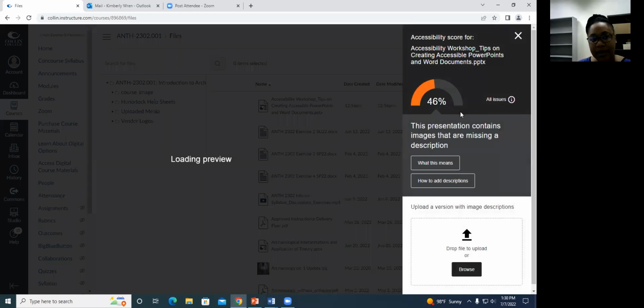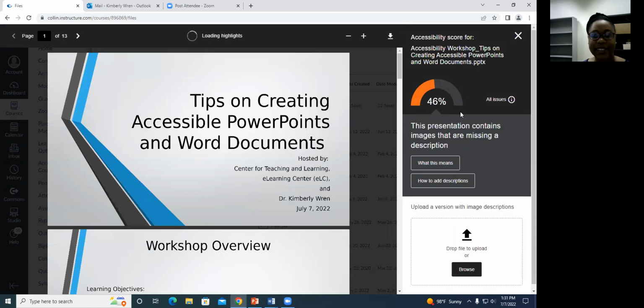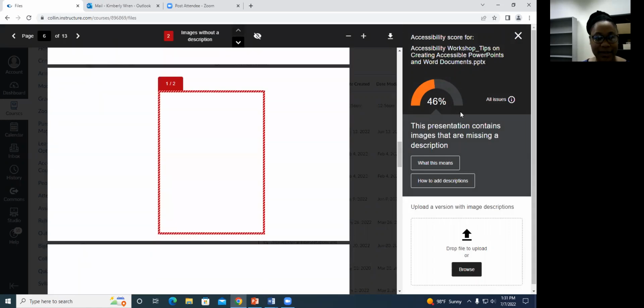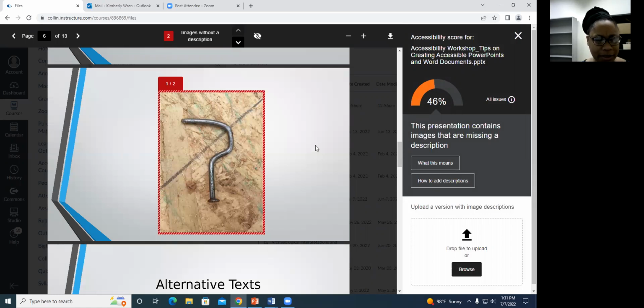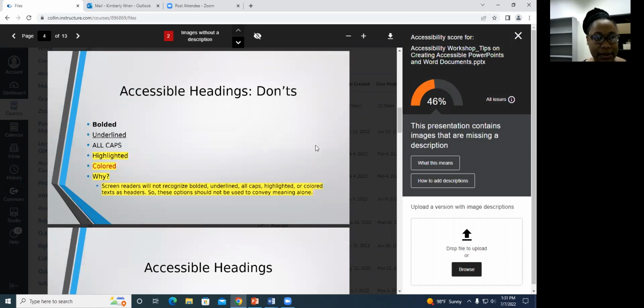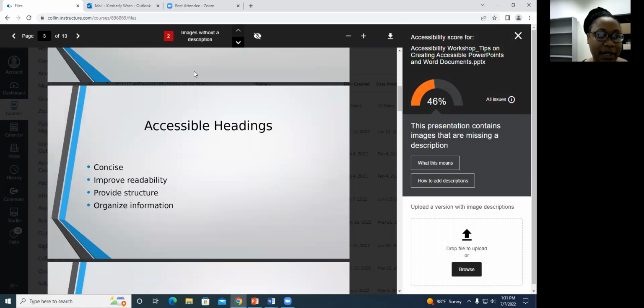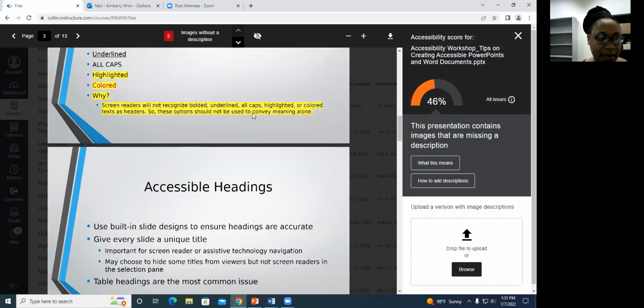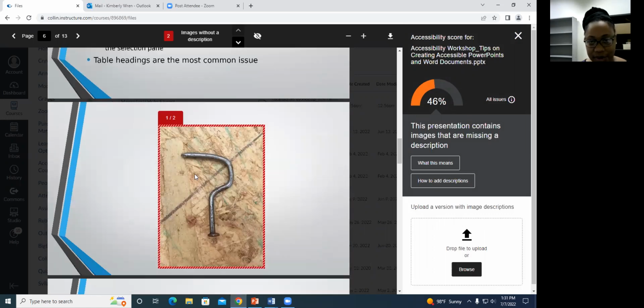So Ally is going to go through the whole document. It's going to point out a lot of contrast probably, and any other issues that kind of come up. So what? Only 2? Yeah, that's why I wanted to put it in here, because it's interesting. So right here, it's only showing 2 issues, and it highlights those issues. So this is the first issue. It's letting me know that this image doesn't have any text.